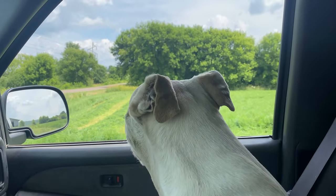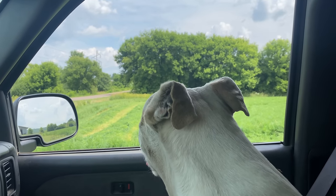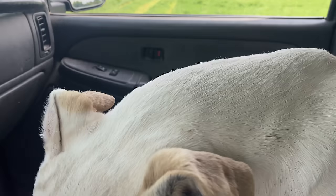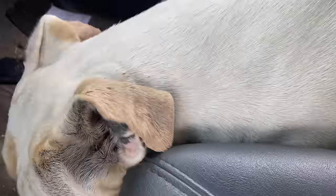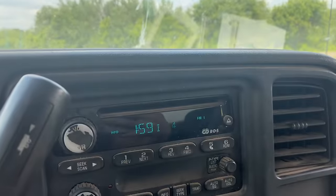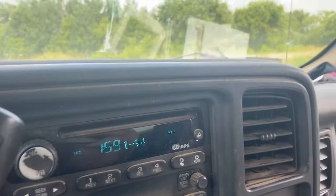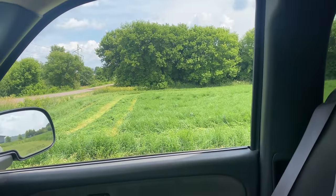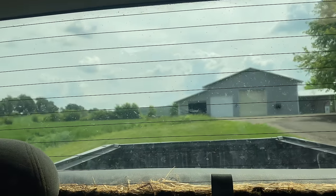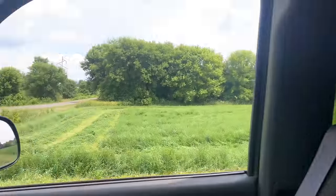If you remember from last time, they were talking about how fast he was able to cut this field. I think it was like half an hour or something like that, and how normally with the old haybine it would have taken a lot longer. So I'm timing this one. He started cutting at 149. It says 159 now, but this clock is 4 minutes fast, so it's been 6 minutes. And he's almost done with his second go around. Well, about halfway through a second go around. So we're gonna time it and just see how long it takes.